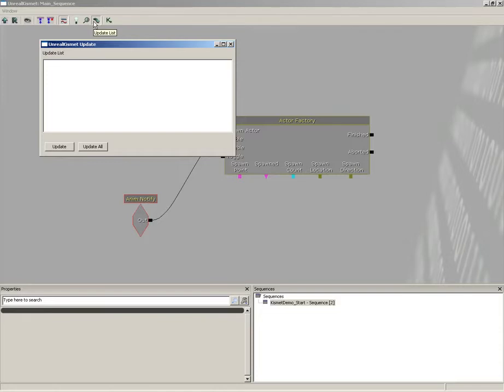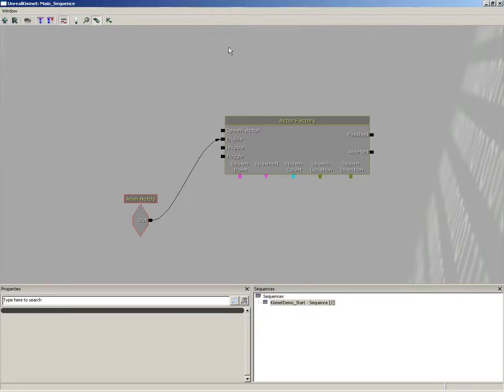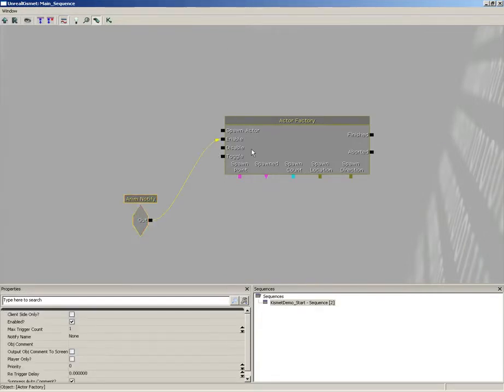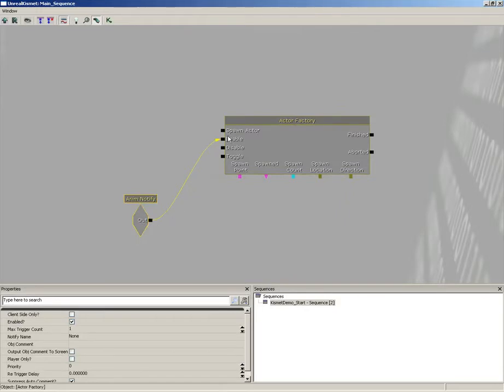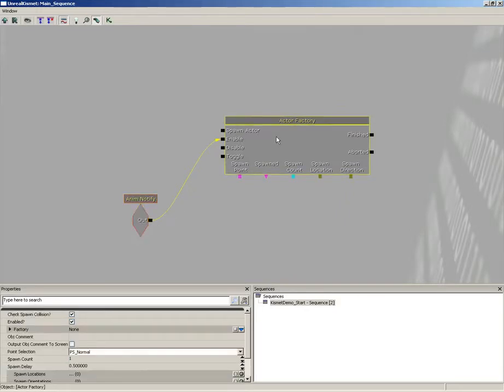Now, also, just as a side note to anybody watching this video, you may hear me drop the term node as I go through these videos. That's kind of a habit, partially because I'm a Maya person, but also because conceptually, that's what these sequence objects are. They are nodes that are going to get connected together, and each one of these sequence objects has its own functionality. They're like little black boxes that you're going to wire together. It becomes very much like wiring together circuits.